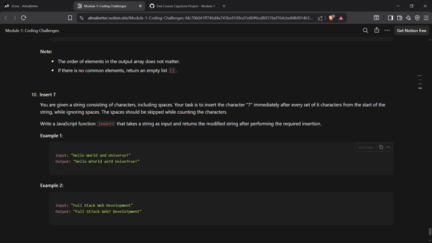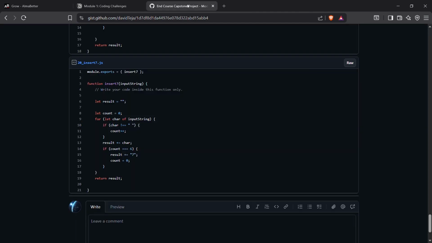So the first thing that we can think of is splitting this sentence. But instead of splitting it into an array, we can traverse through the characters as they are.